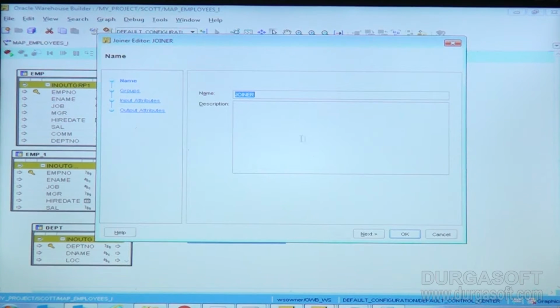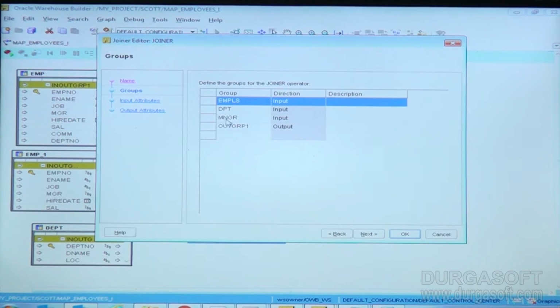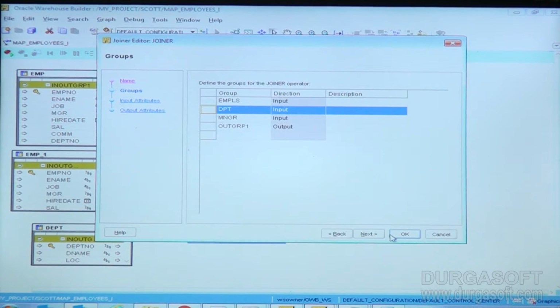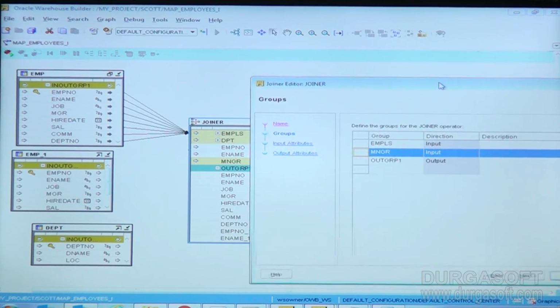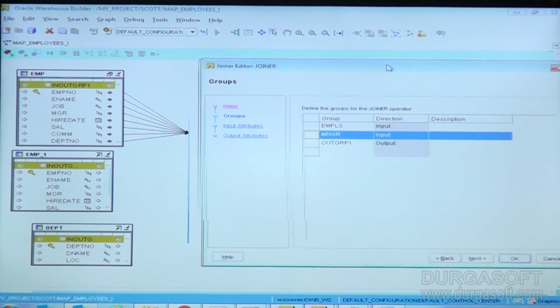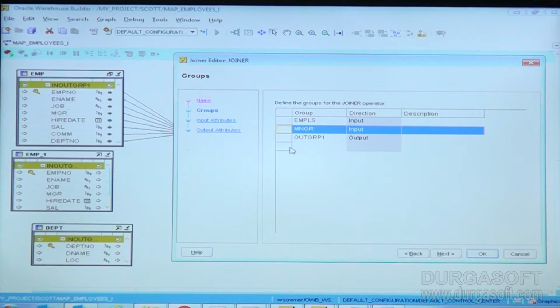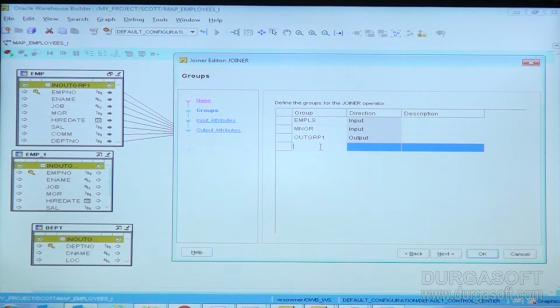Go back to the open details, groups. What are all the groups we have? Departments, delete the department. Okay, so now we have manager, employees and manager. We have given connection for employees. Now add group, that is department.